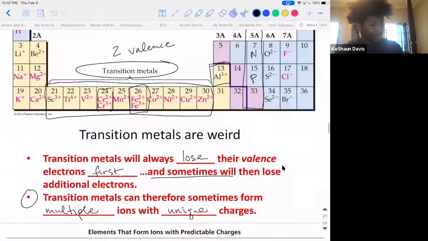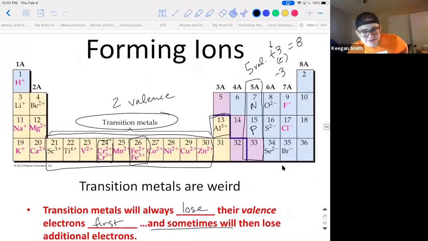Does that help, Kishan? Okay, so say, let's say iron lost 3 electrons. Would it be Fe3, or +3 and then the Roman numeral 3? Oh, you're asking it right. Let me share my screen. No, so let me make that distinction. This is a great question. Yeah, that's what I was trying to ask. I didn't know how to word it. Okay, I'm sorry, Keegan.